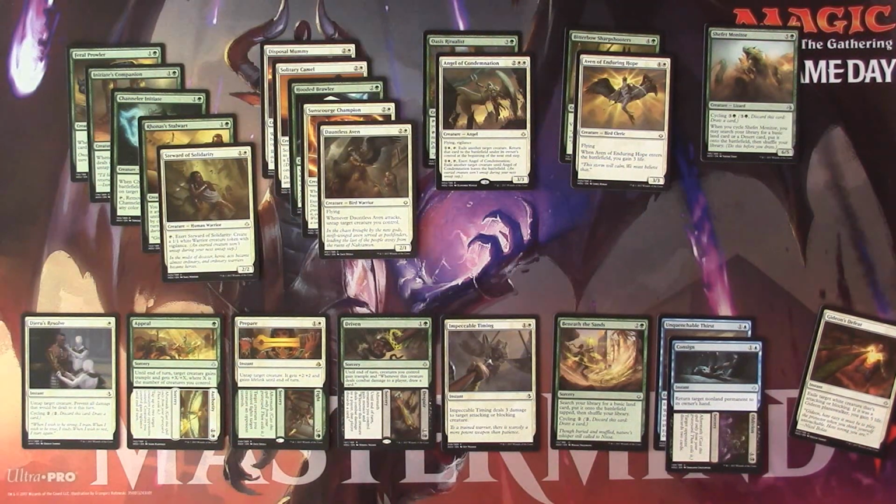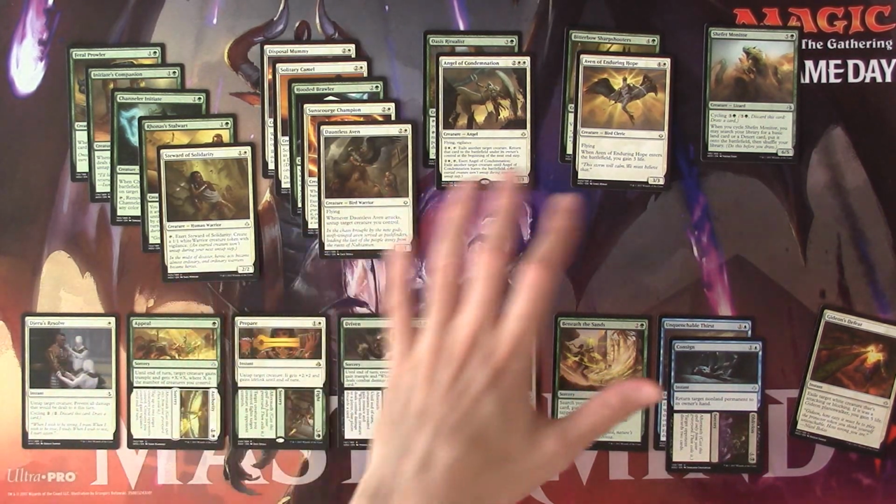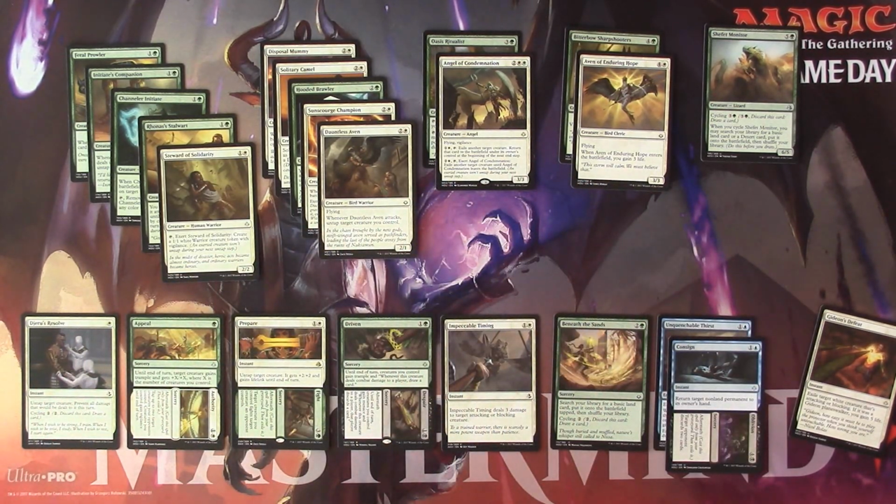Alright, so this is how our green-white beatdown deck would look. As you can see, we were kind of forced to splash a third and even actually a fourth color, just because in green-white we didn't have enough playables, since we're already playing all the creatures that we have available to us. So as you can see, we are playing some suboptimal creatures that don't really fit our deck's game plan.